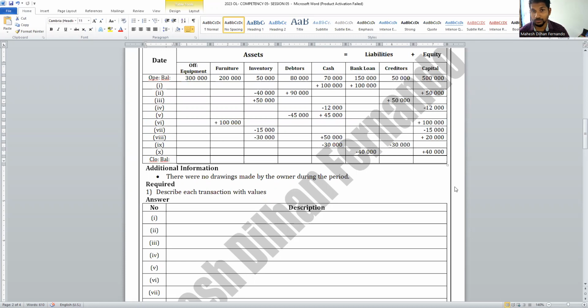No. How it can be goods? It's furniture. It is not a purchase, right? We haven't purchased furniture. Why? We haven't used the cash of the business. It is not a purchase or bought furniture. It has increased the capital. So there is owner involved in this transaction. Owner is involved with this transaction.